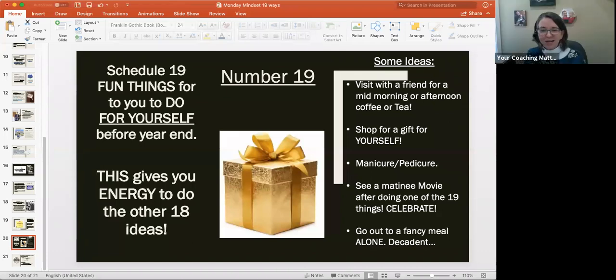Lots of A Star Is Born. Look at that, Meredith, Connie, and Terry. You guys will have to do a virtual one across the country. This is our matinee day. Which of the 19 are we doing before we go to the matinee? The 3 of you could all come up. Group movie day, yes. Let us know if you do that, and we'll call it group movie day for everybody.